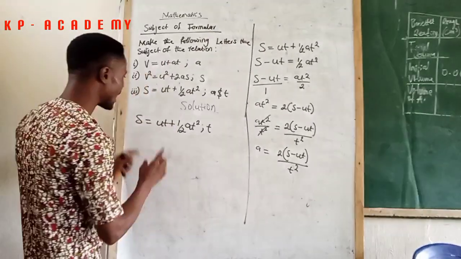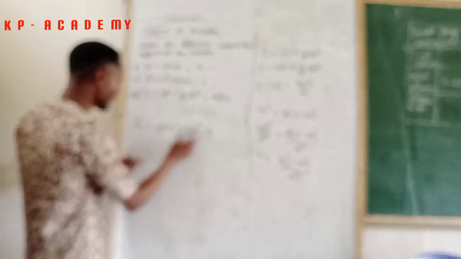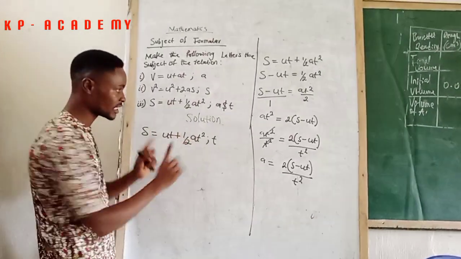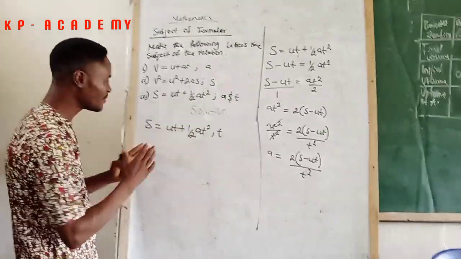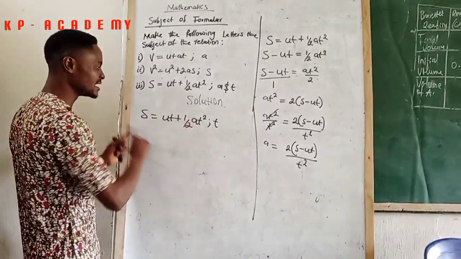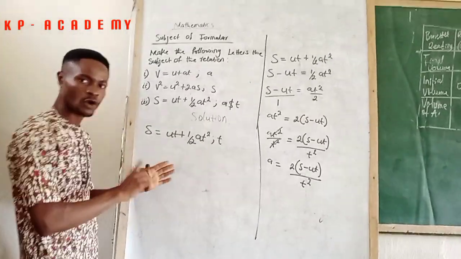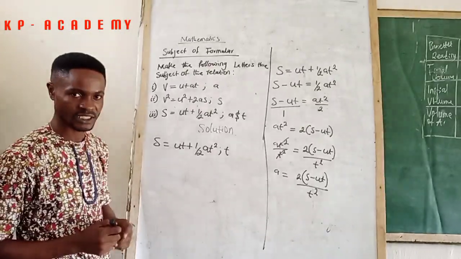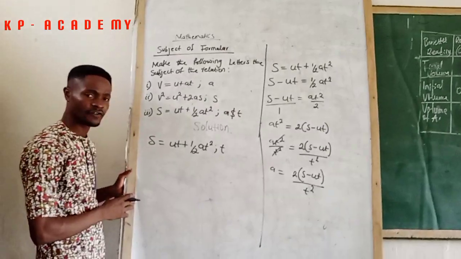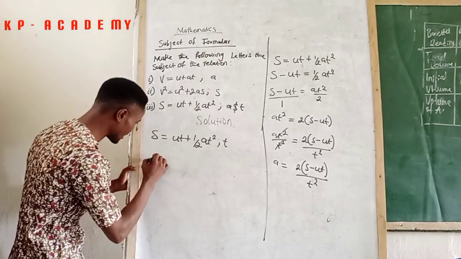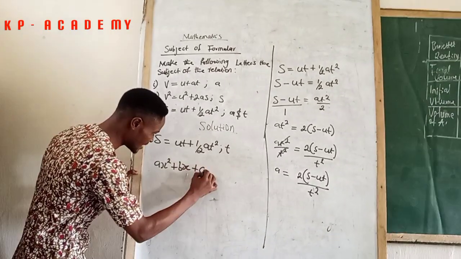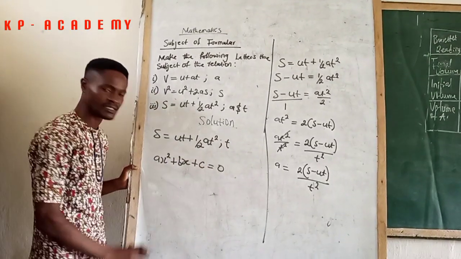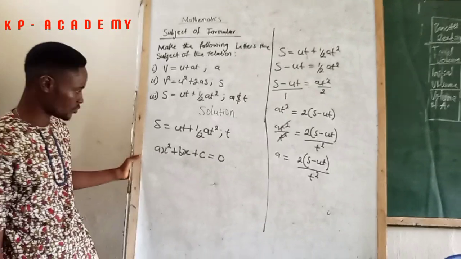All right. So now, if I try to follow the path I've already taught here, it may not really work here. So what I'm going to do to this very question is simply to rearrange it in the order of a quadratic equation and compare it with the general form of a quadratic equation. Meanwhile, the general form of a quadratic equation is ax squared plus bx plus c is equal to 0. So this is the general form of a quadratic equation.